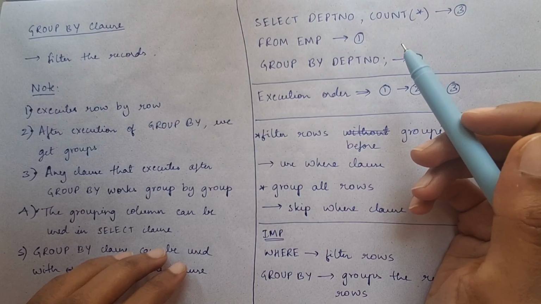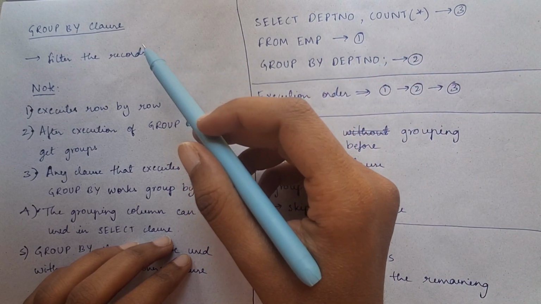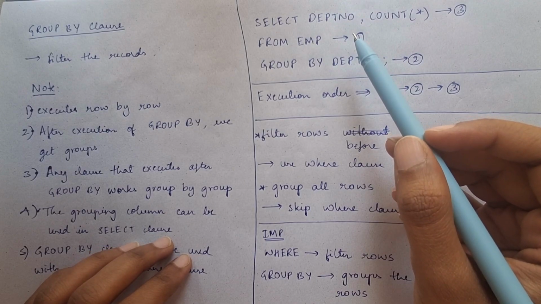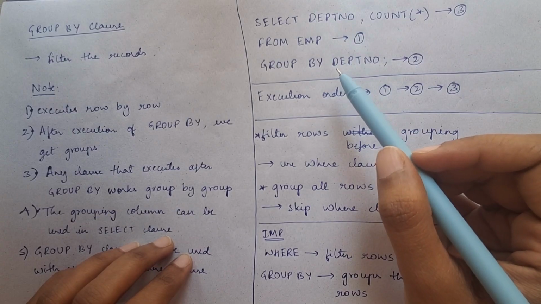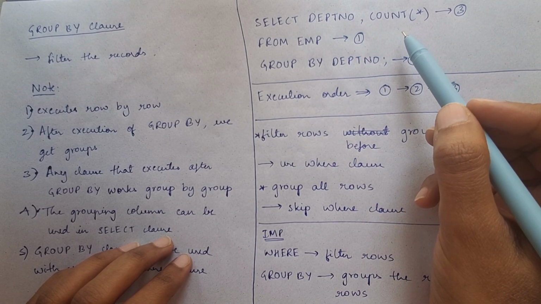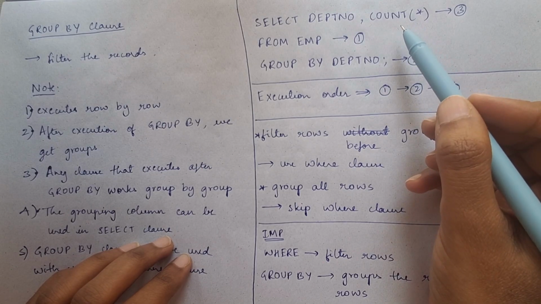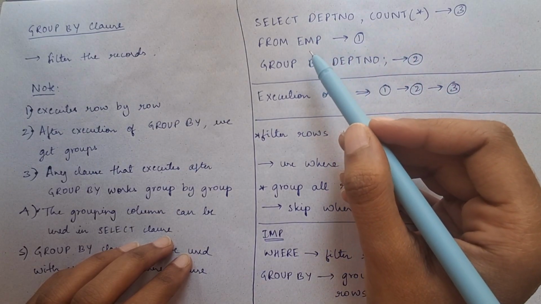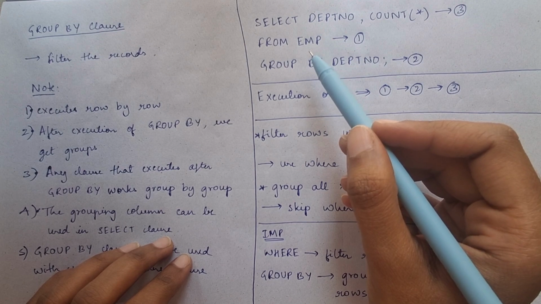Now we will understand how SQL does that grouping using group by clause. First, we will see this query using group by clause. Guys, this is just an example query, so I can make you understand group by clause. Select department number, count asterisk. This is like show me the department number and total count of people in it. From EMP. This means it will look at the employee table to find this information.